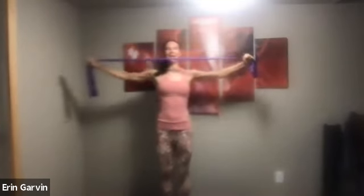4, 5, 6, 7, 8, 9, 10, 11, 12, 13, 14, 15, 16, 17, very good, 18, 19, and 20. And then roll your shoulders like we did in the warm-up.